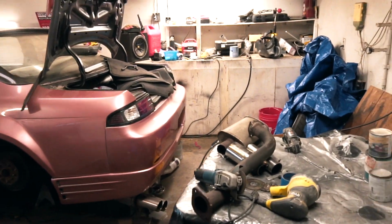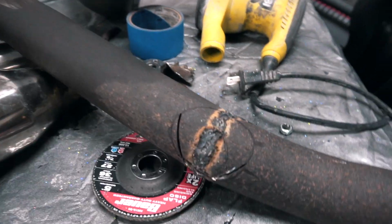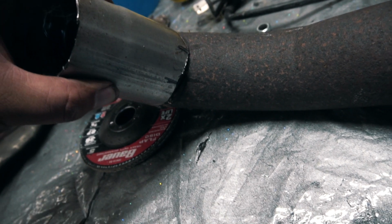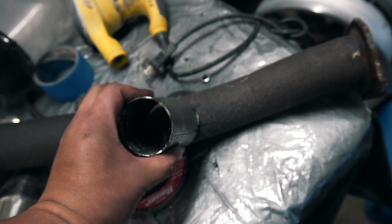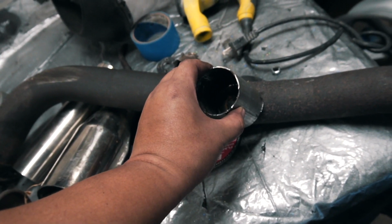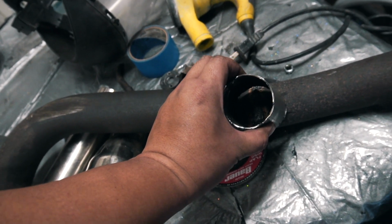I finished the down pipe section of this, but this is where I'm going to be adding on the Y section. If you guys can see, I don't have a hole saw, but I have my circle marked out where I'm going to be adding on the extra piece. I have this reducer that I cut to weld on just like this. I'm going to weld this on right here, and then I have another piece that's going to be put into here. I'm not too sure if I'm going to weld these together, or if I'm just going to leave it as a clamp so it's easy to take off and on in case we do need to drop the trans or something like that. So let me go ahead and cut this out and weld this on here, and then we should be good.